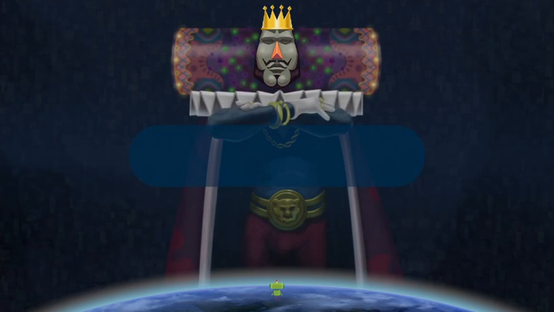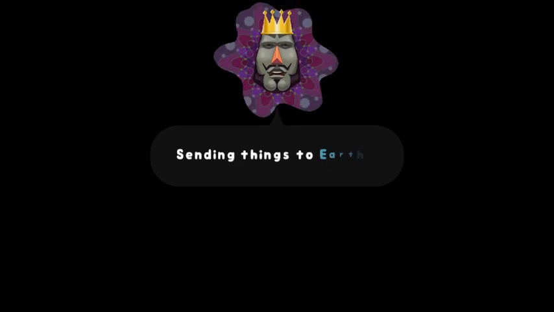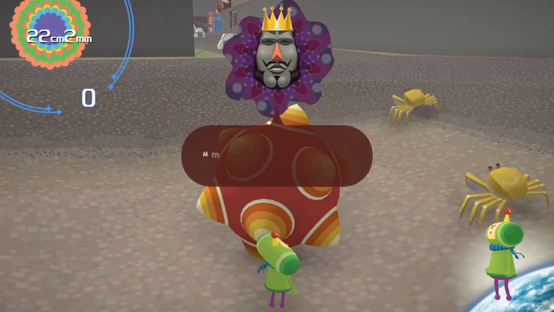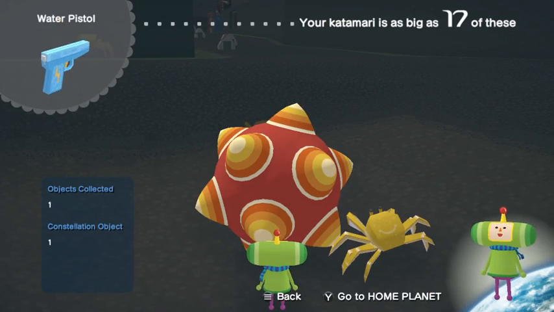Hold on, I minimized something. There we go. So this is the first real constellation level, in quotes, that we're doing. The constellation levels are a little bit different because instead of a goal size, you have a goal number of constellation objects. You can see we have objects collected and constellation object on the pause screen there. In this level, of course, the constellation object is crabs. Anything that is a crab will count towards that. And the goal is 10 crabs, which doesn't actually show up in the level anywhere.